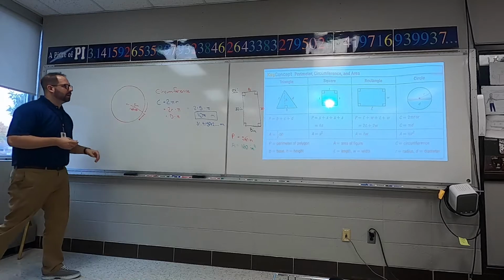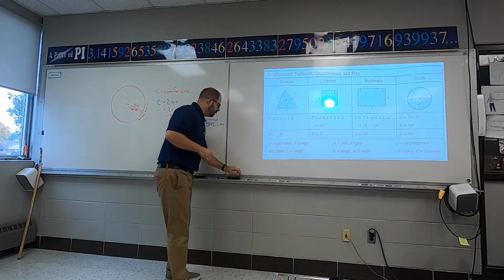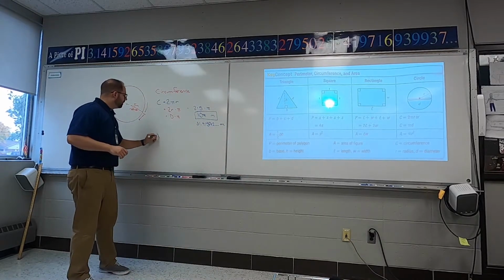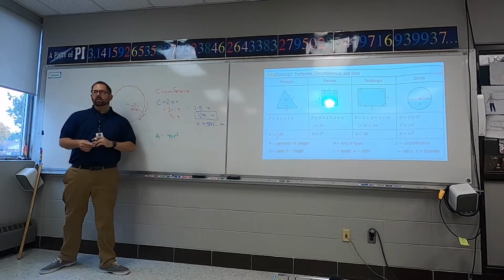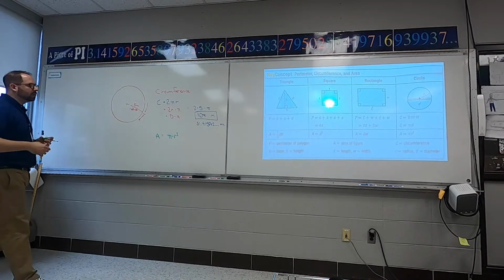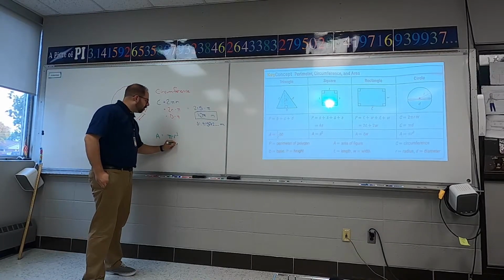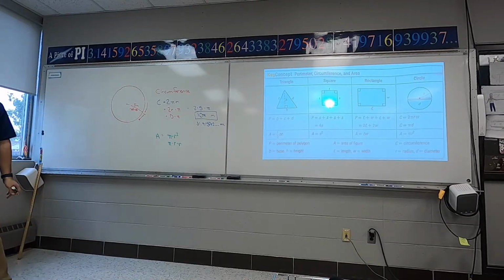Area now. Let's talk about area. All right, so for area, if you're looking over there, area is pi times r squared. And how I always remember the formulas, because I know that's a hard part for people, is, how do you know if it's 2 pi r or pi r squared? Well, area is always in squares, right? Like square feet. So that's how I remember which one is which. It's r squared. This is a big fancy way of just saying r times r. So it's pi times r times r. That's literally what it means.